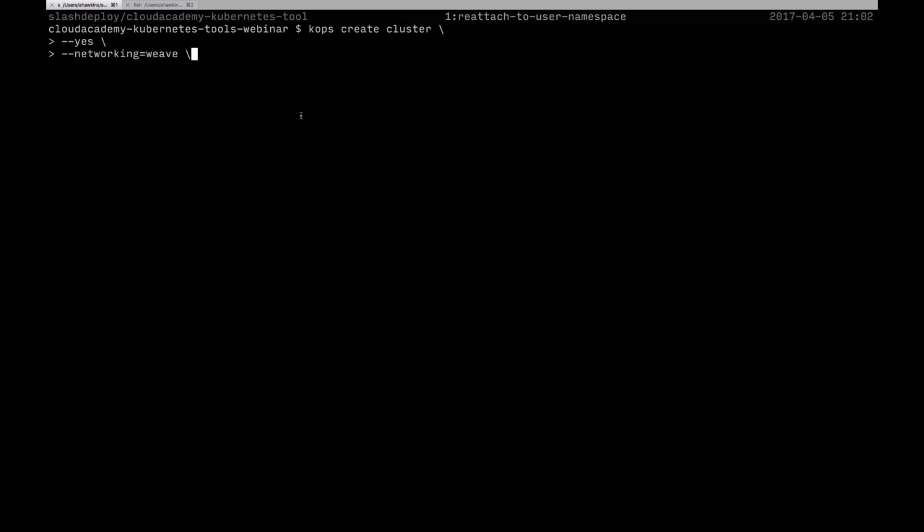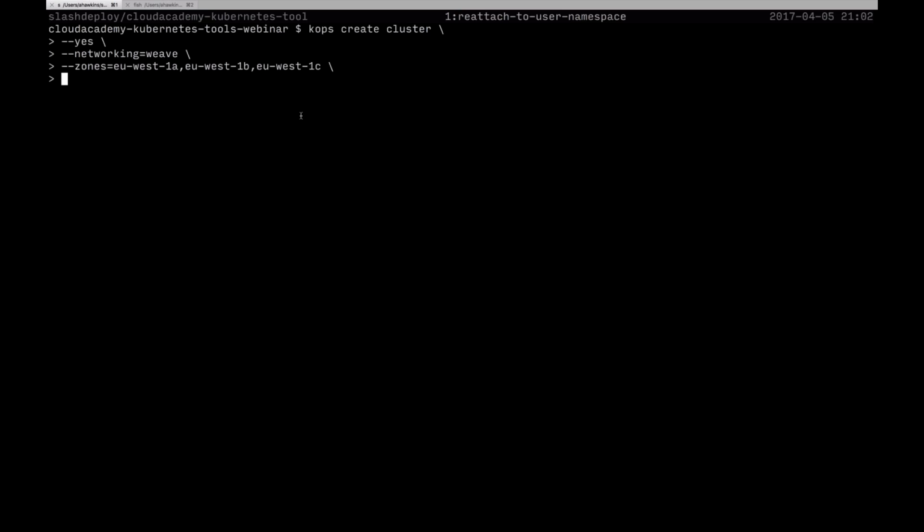Truthfully, I don't know which ones are better or most suited for particular use cases, but I've been using Weave and have not had any problems. Now, in this case, I will create the cluster again in 3 different zones: EU West 1A, EU West 1B, and EU West 1C.